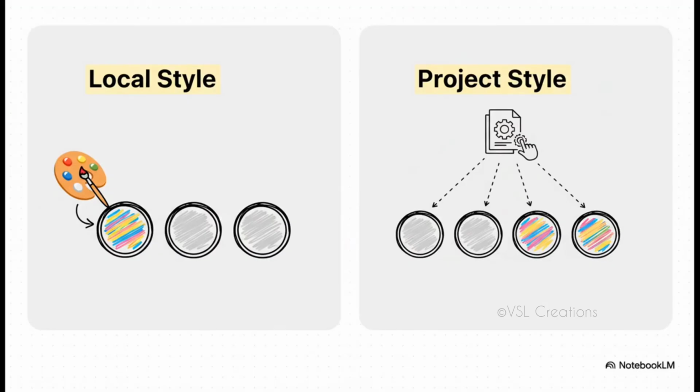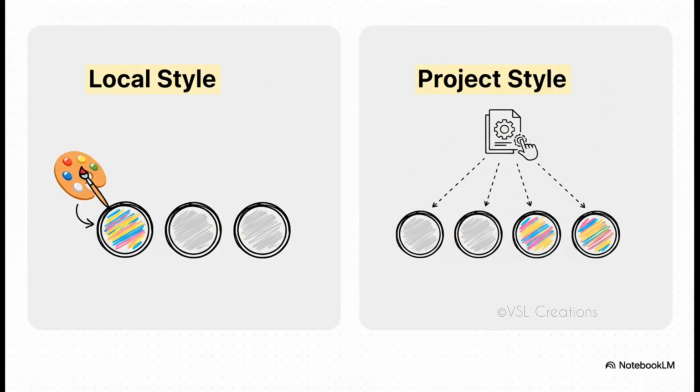Sure, you can make a quick one-off change to a single widget style, but the real power comes from using project styles. This is where you define a reusable style, say, for all your primary buttons. Then, if you decide you want to change the color of all those buttons, you don't hunt them down one by one, you just change the project style once and bam, everything updates automatically. For any project bigger than a toy, this is an absolute game changer.